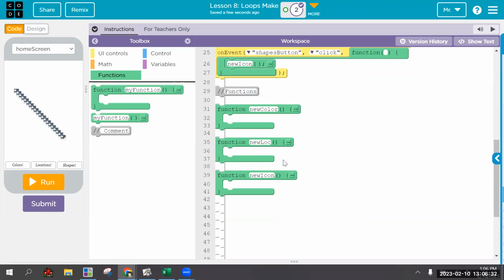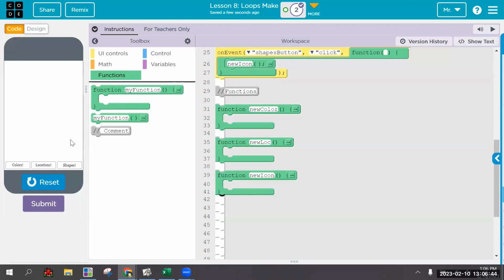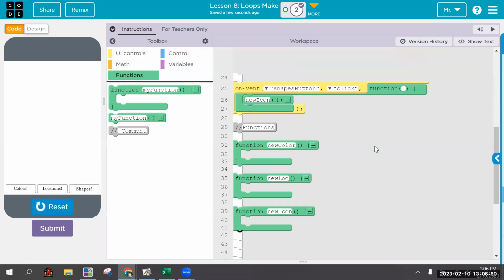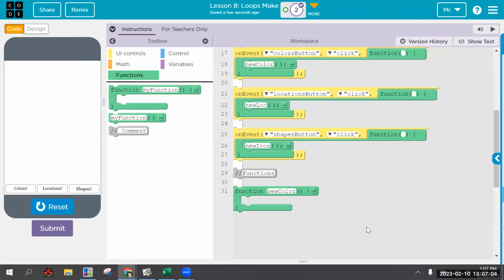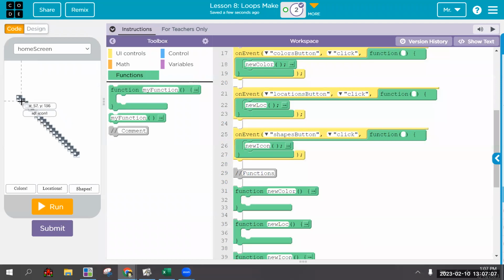But we can't really debug color or location until the icons have an image property. We can't tell they're in a new location if they're still invisible. And we can't tell if they have a different color assigned to them if they're still invisible. So we need to solve the new icon one first, just so we can debug the others. All right, so new icon needs to pick one of these at random and assign it to all 20 of the image elements.